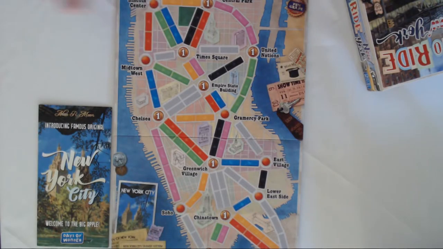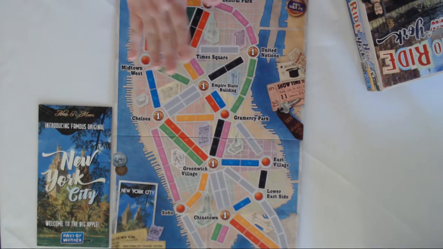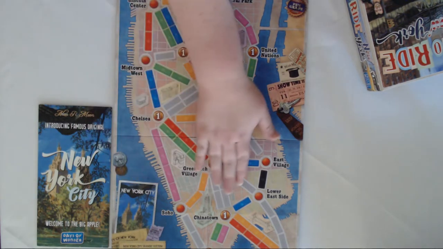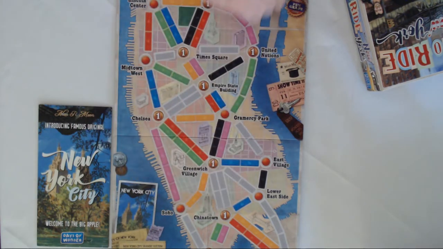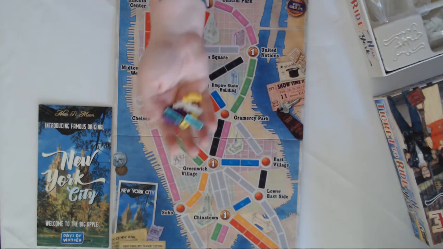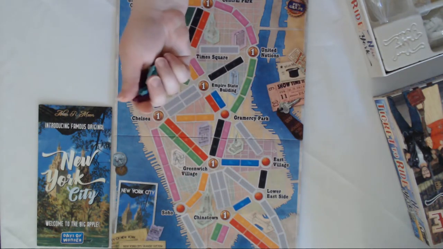In Ticket to Ride New York, instead of trains, you have taxi cabs that are going between tourist destinations. So you are going from like the Lincoln Center and Central Park, United Nations, Empire State Building, Chinatown, Wall Street, all throughout New York City. There are four different color cabs. You have yellow, white, purple, and blue. You know which one I'm going to claim, right?